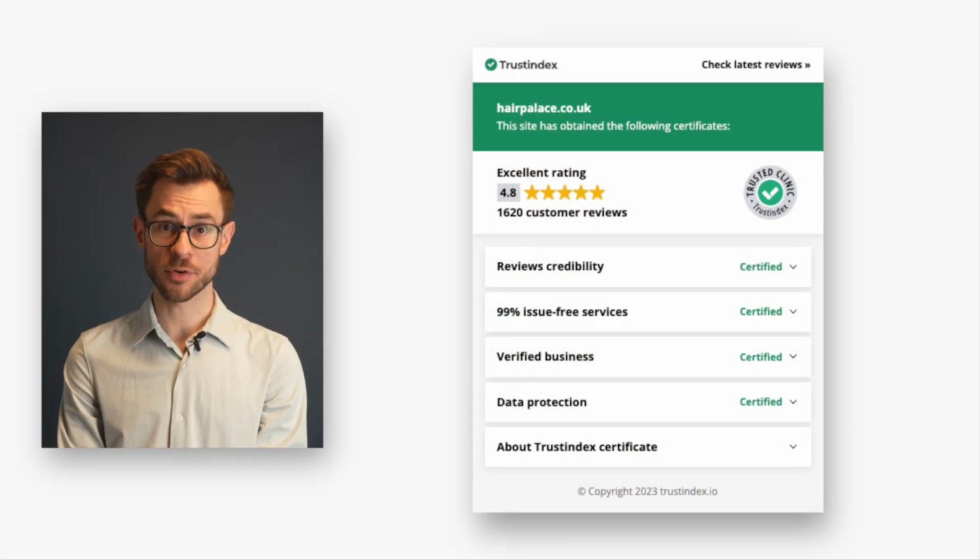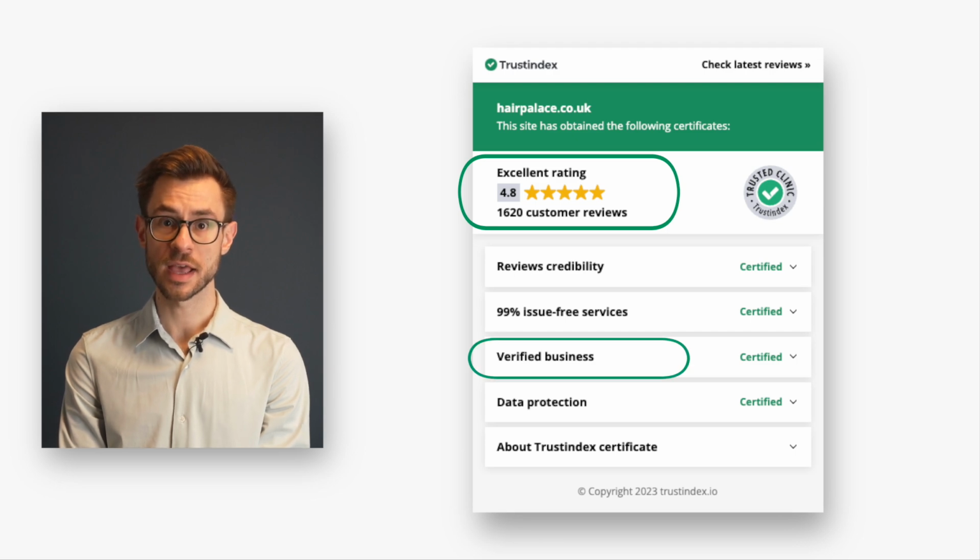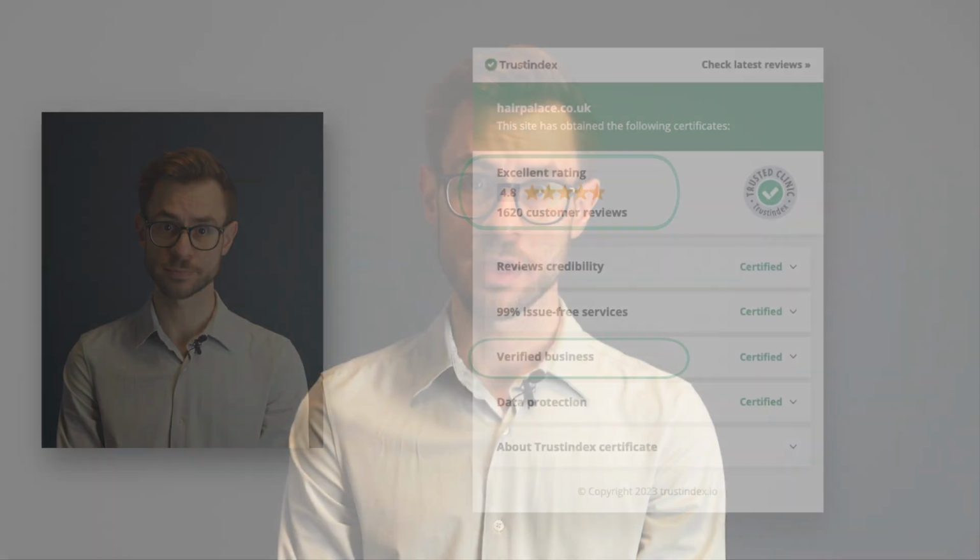The certificate summarizes the rating score, collects the main business and contact details, and Trustindex checks and verifies the credibility of these. Visitors are most concerned about online fraud because they are most afraid of unknown websites where they have not yet made a purchase. Trustindex helps you increase trust and sales with the review certificate.